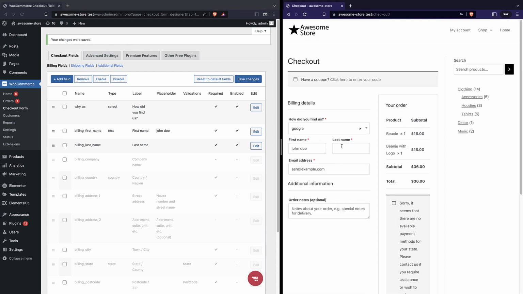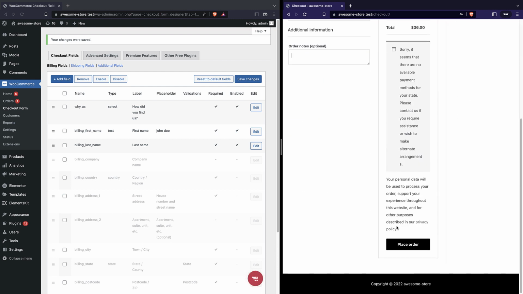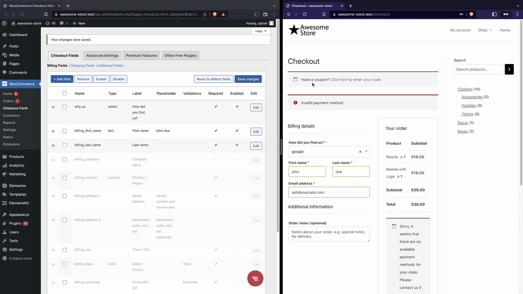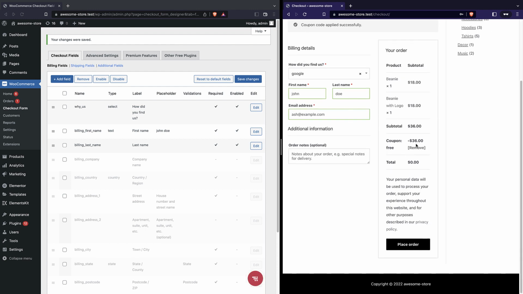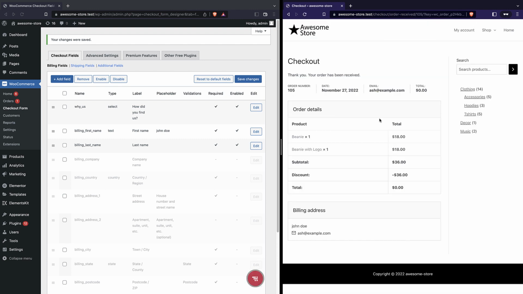And now I can just refresh, and as you can see, we have this nice field, and I can just enter a dummy information here like John Doe and email address, so that's cool. And now if I just place my order, as you can see, we do not have any payment method, so I cannot place my order. But one trick that we can do is to just have a 100% coupon code that we can just use to test on such circumstances. So I have already created a coupon code. So if I just type free here and apply it, it's just going to give me 100% discount. And now I can just place my order, and we have our order here.